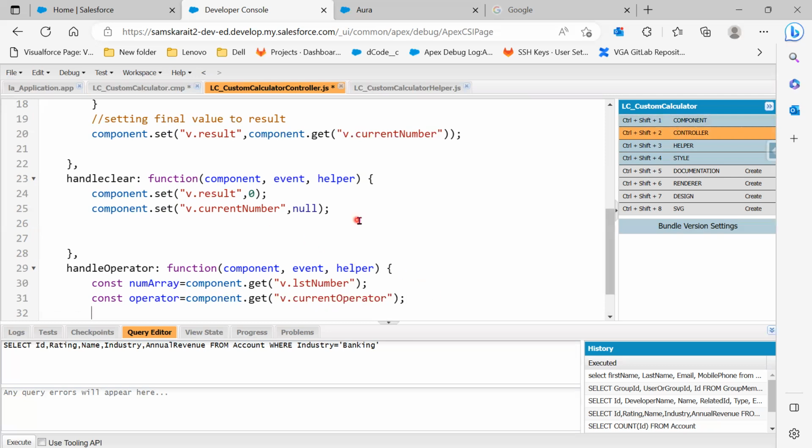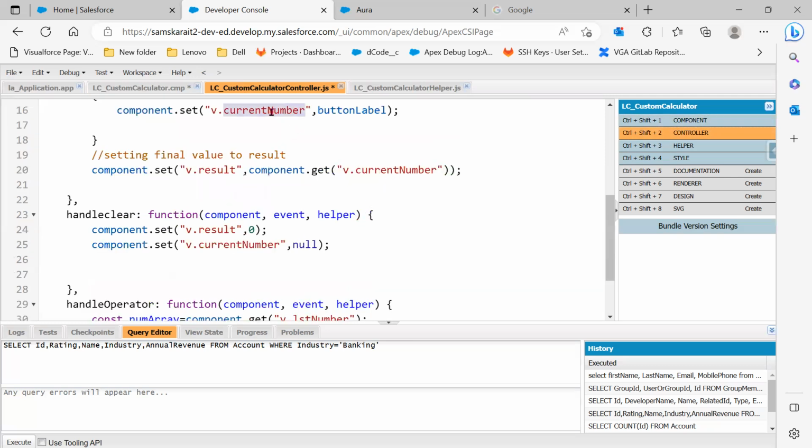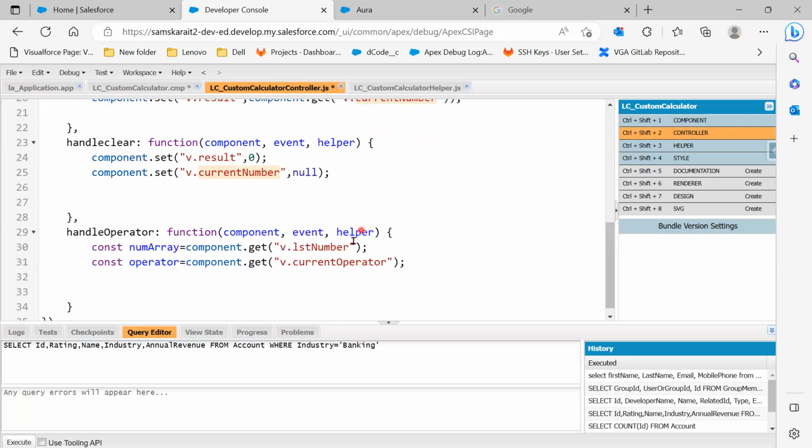And then the current number: const currentNumber equals component.get for the current number.